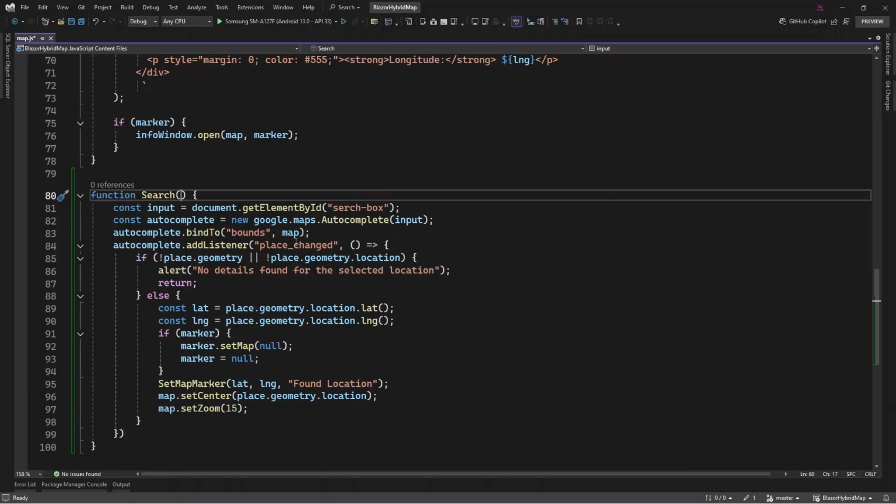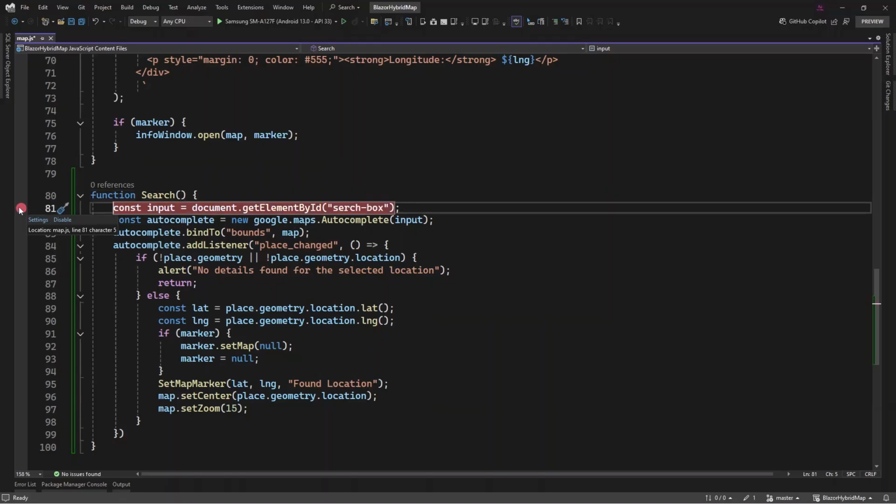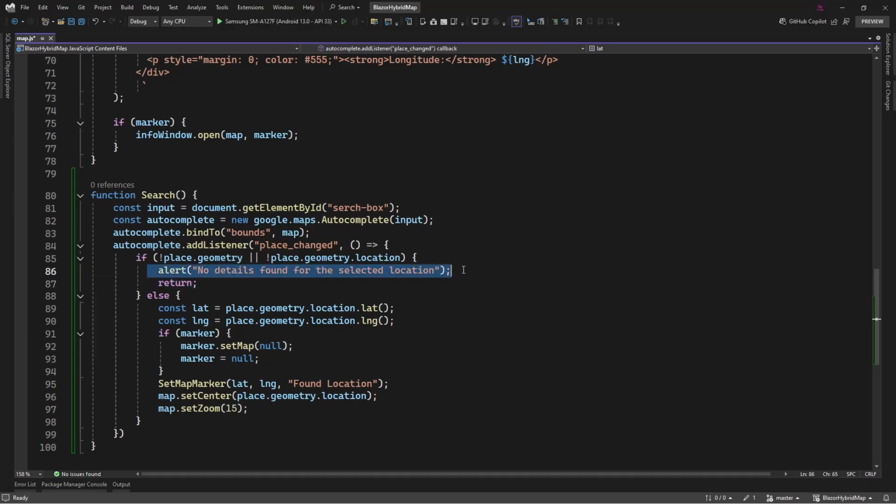Then we're going to bind this to the map. Now here we are also adding an event listener. This event is waiting for a place change. So in case a list pops up and the user selects any, then this is going to get fired. In case the info here is not found, we want to alert this user with this message. But well, as soon as you specify a location with the coordinate, definitely it is going to be found. So we want to focus on the else statement. We want to extract the longitude and the latitude coordinate in it. So we have it here.